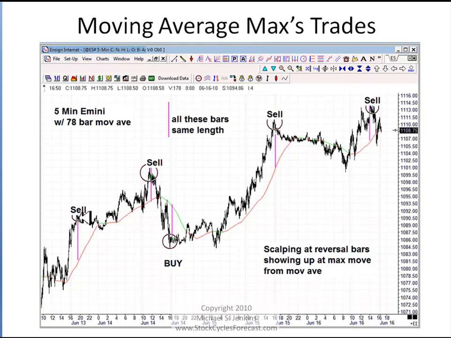And as soon as you see your little signal reversal bar, that's when you sell out or go short on a very short-term chart. So here we have a maximum expectation, goes back to the moving average, maximum expectation, you see the little signal reversal bar, sell out or go short to the moving average. Here it went under the moving average, and when it got to the same maximum on the downside, we would be looking for the signal reversal bar to go long with a stop. Again, it goes up. When we hit the maximum, we can sell.